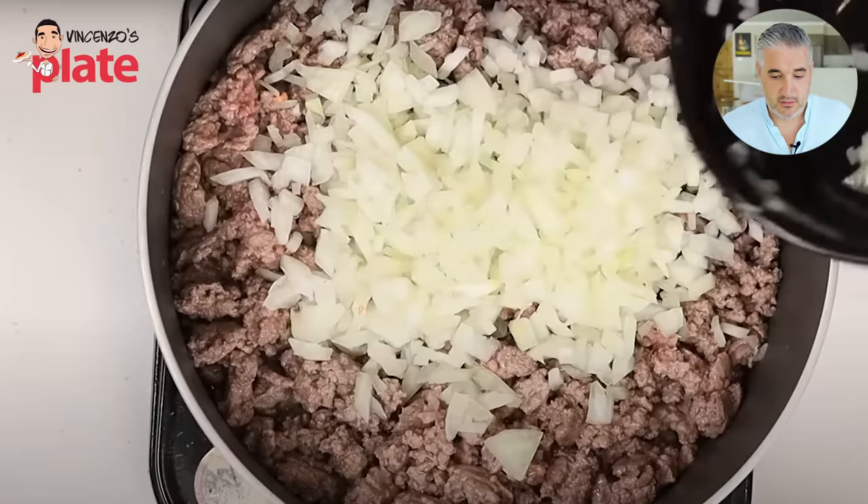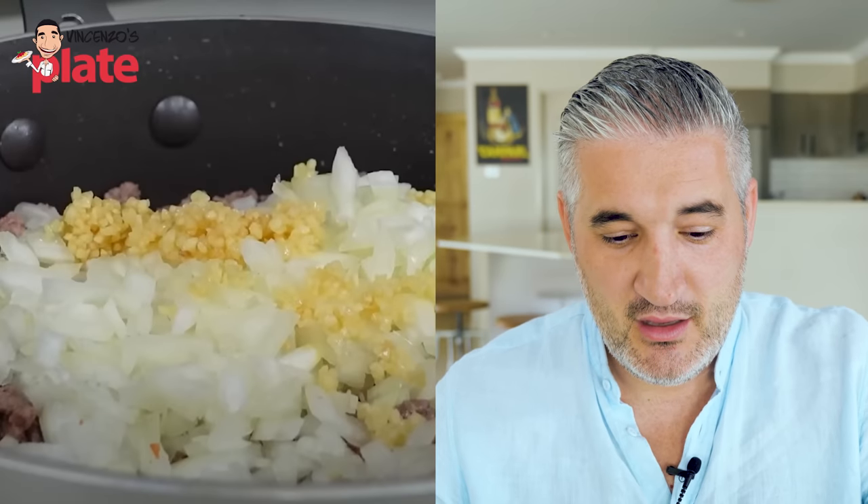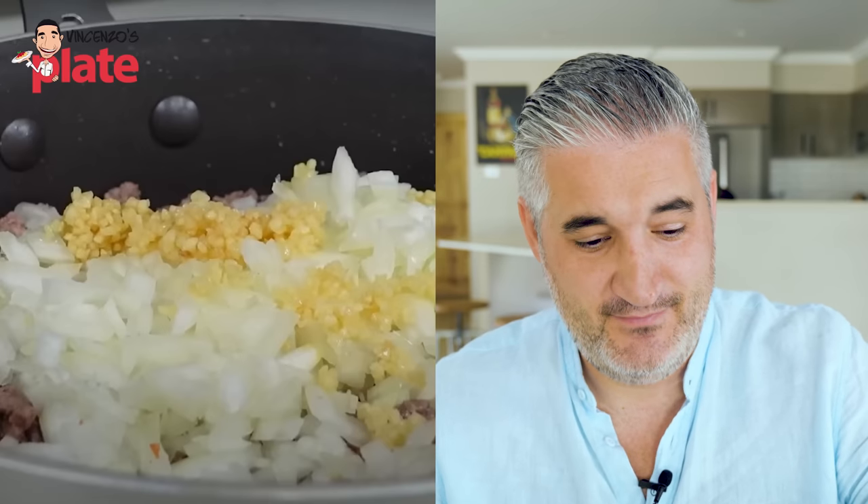Then she adds onions as well as minced garlic from the jar. I can see how yellow the garlic is — I've never seen yellow garlic in my life. This is from the jar, you didn't even cut it. This is a lazy one dollar spaghetti. I'm sorry to talk to you like this because you're a nice lady — I like the way you speak, you're so positive. But why are you doing this to Italian cooking? If you've been on YouTube for such a long time, you know I'm around and I'm going to get all of you who do this.